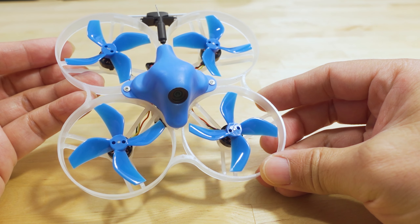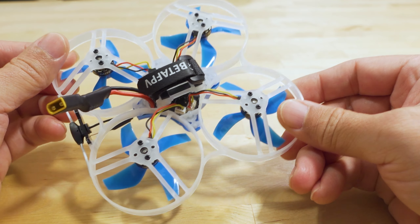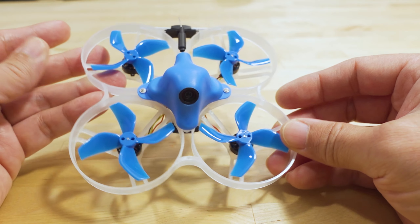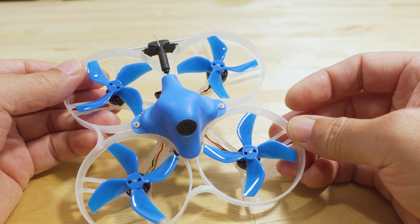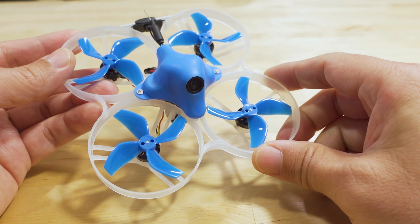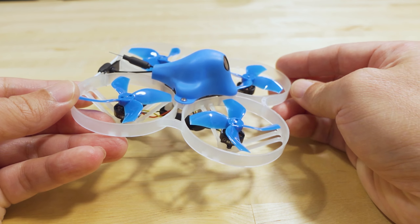Nothing really shocking compared to my original review. It's very fast — actually I'm not sure why it feels so much faster; maybe I just haven't flown a 2S whoop in a while, which is why I flew it outside. You can fly these indoors too, but this is super fast for the size. The tune could be a little better on the 300 mAh; it flew better on the 450, and you can get more power. These 11,000 kV motors suck quite a bit of amps, so you'll need good quality batteries for tricks. Now here's the narrated flight — judge for yourself on performance and PID tune.